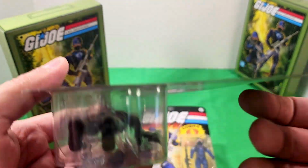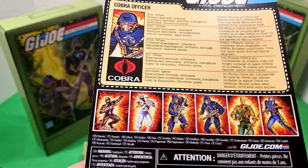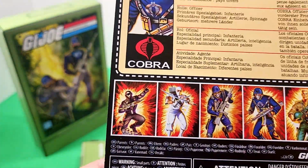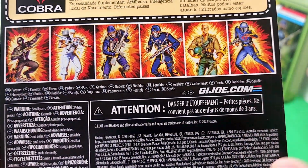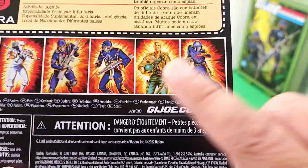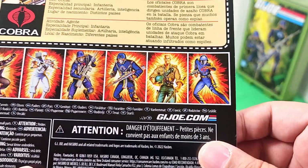And so it's because it's thinner cardstock than what we had when we were kids. The one feature I do like is that they still include the different characters' artwork here for what's coming. I do have these two on order, so when they get here I'll put up another review for them.